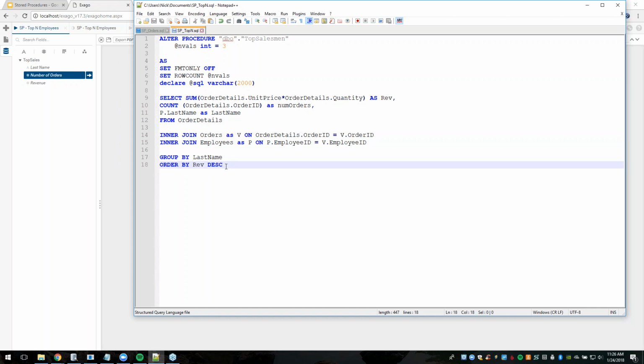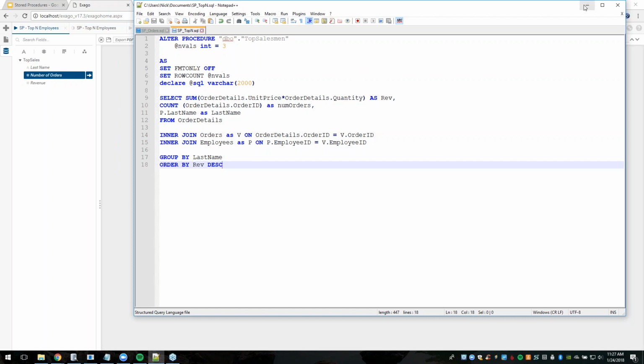One of the things that you may have noticed that I didn't touch on just yet is this n vals. This is actually a parameter value, and this is the value that we're setting when that parameter pops up on the screen to say number of employees, question mark. And this value has a sort of default value of 3 here, but anytime I assign the parameter value in Exago, it's going to overwrite this value when it calls the procedure.